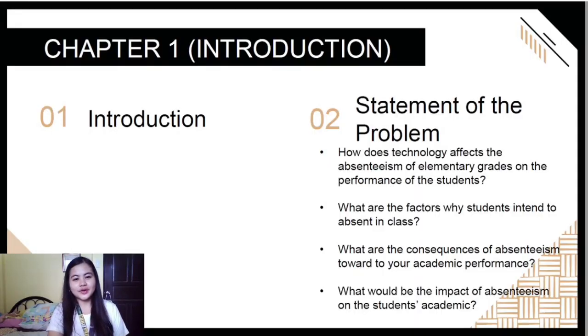As for the introduction of our research entitled The Effects of Absenteeism in Academic Performance of Elementary Grades. Absenteeism is a serious problem nowadays that affects undergraduate students all around the world, even in the most advanced grades and in spite of tight attendance standards. Students who attend class more frequently had higher levels of academic accomplishment than those who were frequently absent. According to Leslie 2004, absenteeism is defined as a period when a student does not attend school will generally fall behind their classmates in their academic success. Most research on student achievement states that attending class regularly is a solid indicator of better results in terms of raising the cumulative grade point average of the students who perform the best.